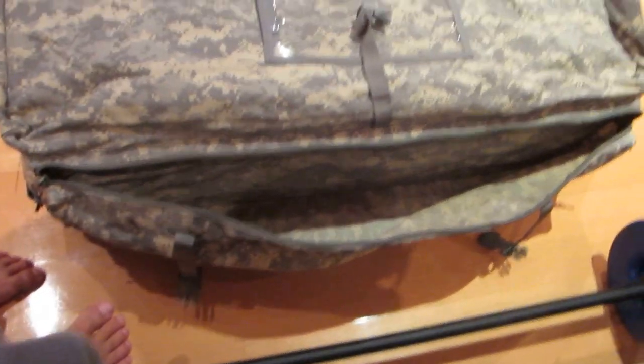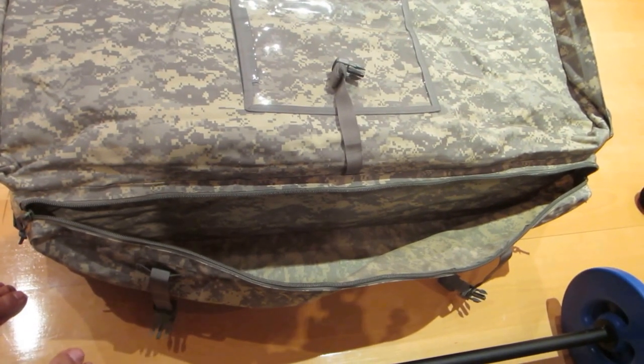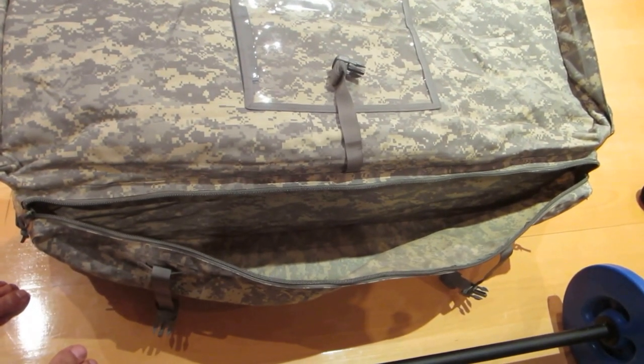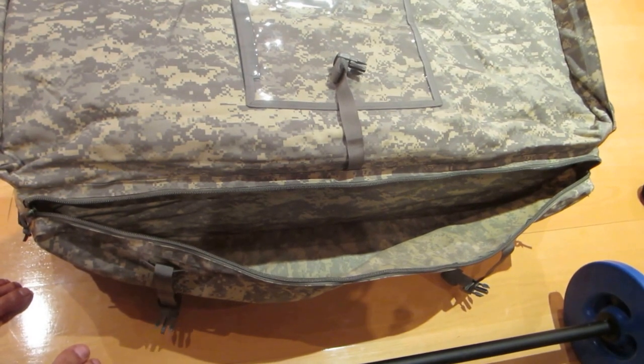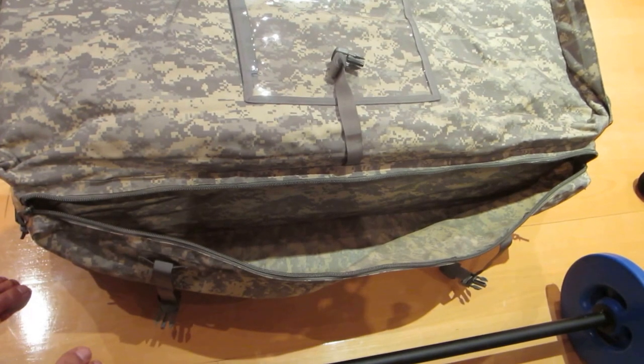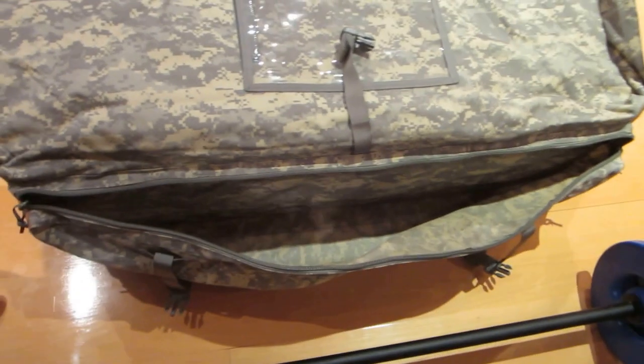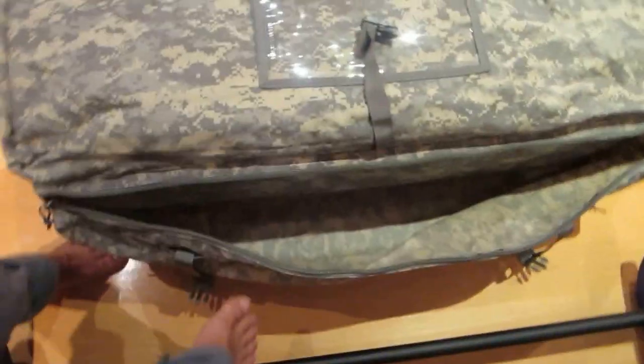And believe it or not, there's another ultra long pocket on the outside of the bag as well. So this one runs all the way along the outside, and this is perfect if you want to carry a single or a double tent, some of these sleeping bag systems, other stuff that you don't really want on the inside of your bag. It could be, God knows, cooking stuff or whatever, who knows.